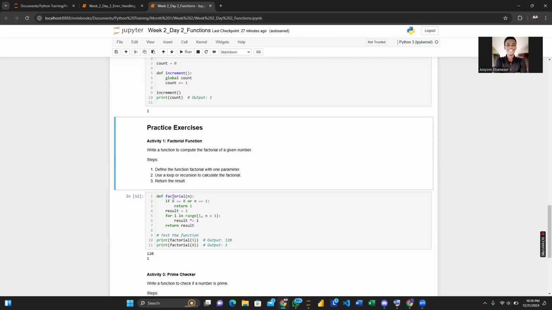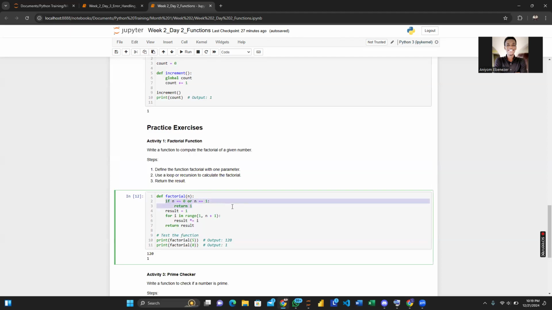So this is how it looks. We define our function name as factorial, open bracket n, and then our colon. Remember, the factorial of 0 is 1, and the factorial of 1 is 1.